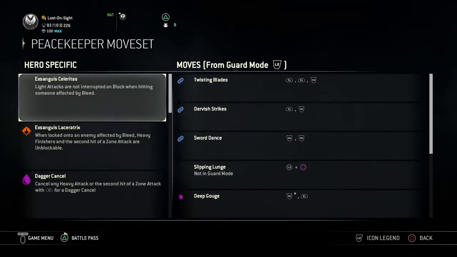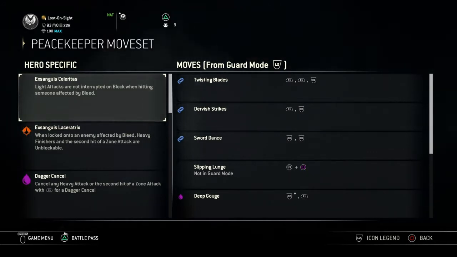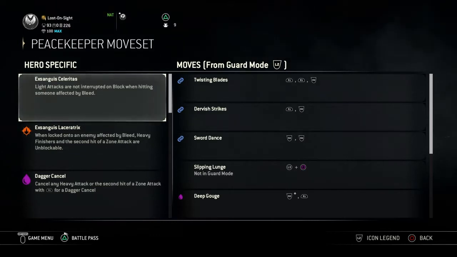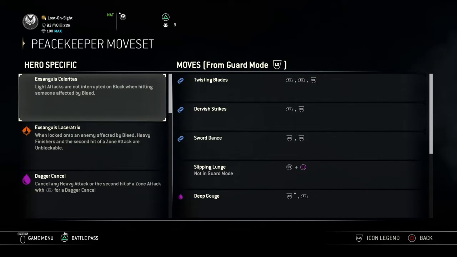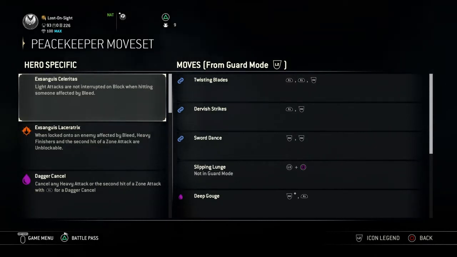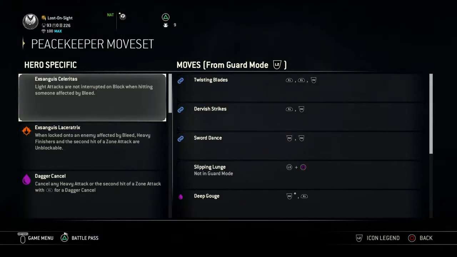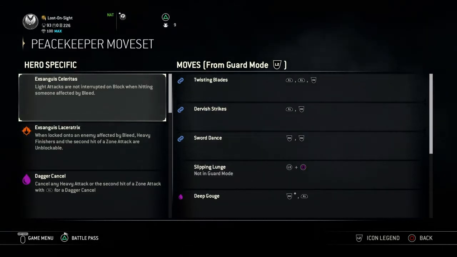Light attacks are not interrupted on block while hitting someone affected by bleed. So what this stands for is when you attack someone who's not bleeding, when you hit them with the light attack, it's going to cancel your attack. So dong, you can't follow up with the second light, which is a combo light. When someone's bleeding, you gain superior lights, which means you can just hit and just hit again. You can go light, and it's not going to stop your attack.